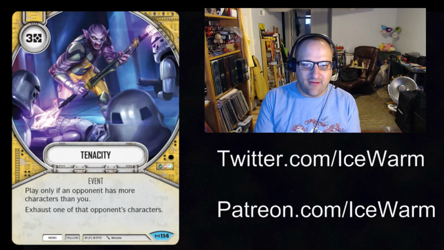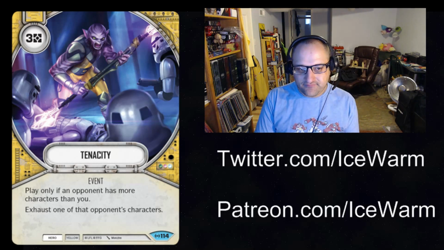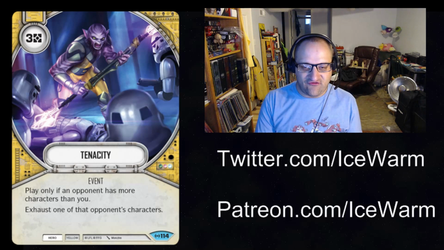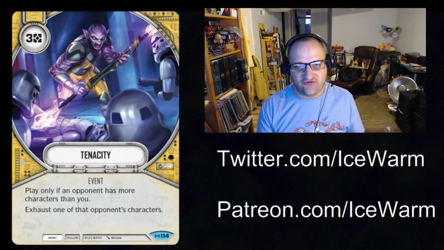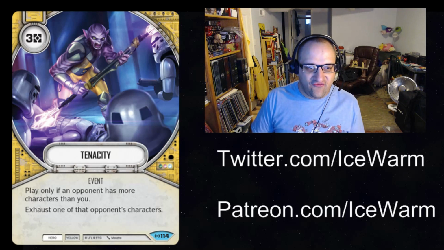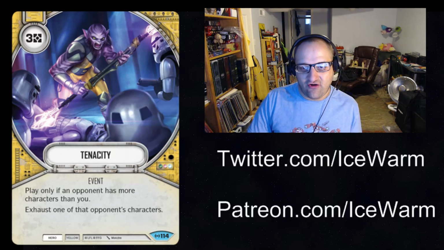I see this as kind of being like a last ditch effort kind of thing. I don't see people playing this early in the game, but I can see this going late game, throw this out, exhaust one of their characters, so you can just roll in, deal enough damage possibly to that character to defeat it, and then they'll just be left with the 1 character that they have that's still ready, that kind of thing. So that is Tenacity. We're going to move into our next card.